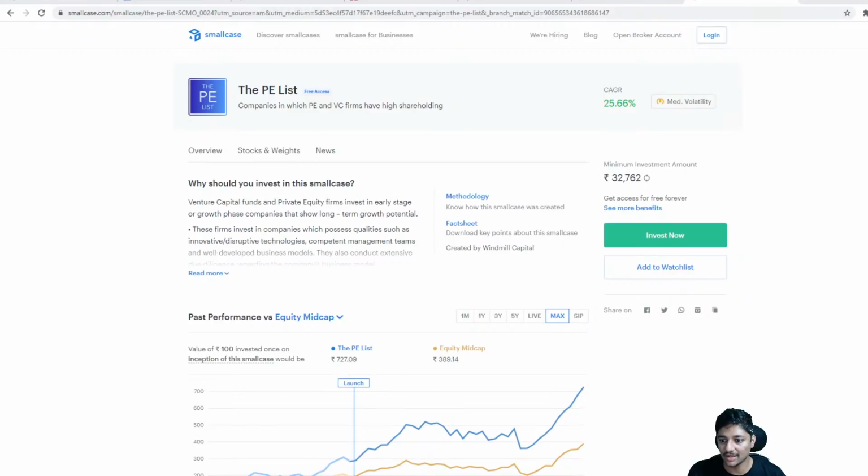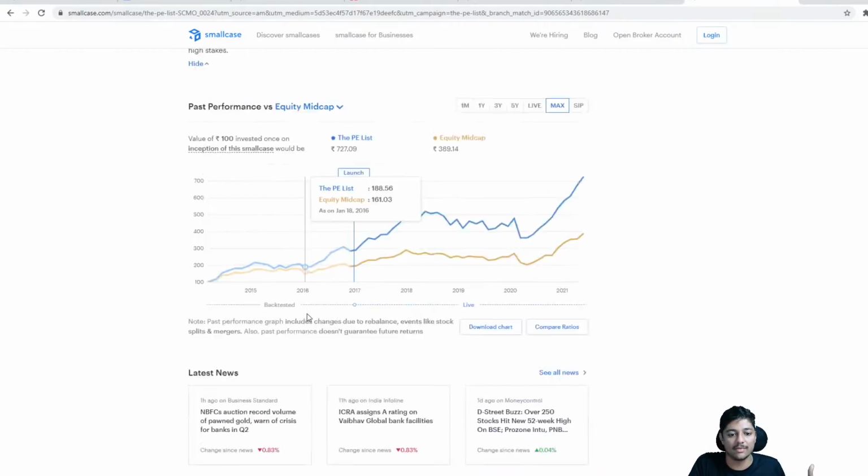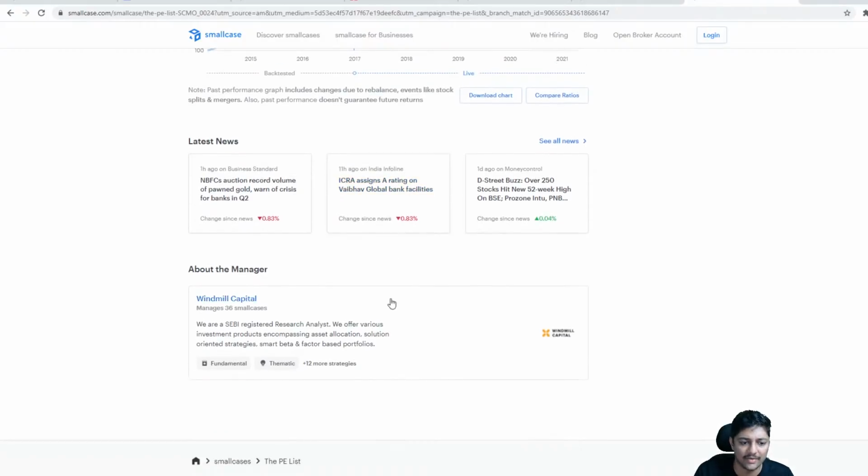Now, Prashant is asking, do they keep rebalancing the stocks in the free ones? Yes, Prashant, they do rebalance it free of cost. They will only do it for you. You don't have to worry about it. But I think the frequency is slightly different, but they definitely do it for you. But I don't know how long. I don't think the frequency is like every month, every week, maybe every 3 months or maybe every 6 months. They usually might rebalance it. Either way, they definitely do.